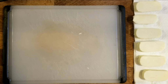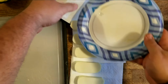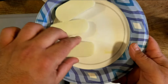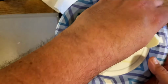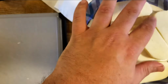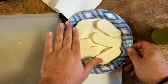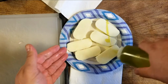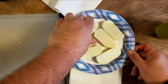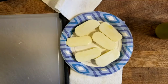Okay. So I'm just going to put a little oil down on this Costco plate of mine. And just put a little bit, so it doesn't stick. And I'm going to rub the top of the halloumi with a little bit more olive oil. Just to help accentuate the grill marks. But you don't want to douse it in oil. You don't want to put oil in your cast iron pan either. Maybe just wipe it with a towel that has a little bit of oil on it. Or just give it a quick spritz of Pam. Never pour oil into a cast iron skillet because you're going to smoke out the house.